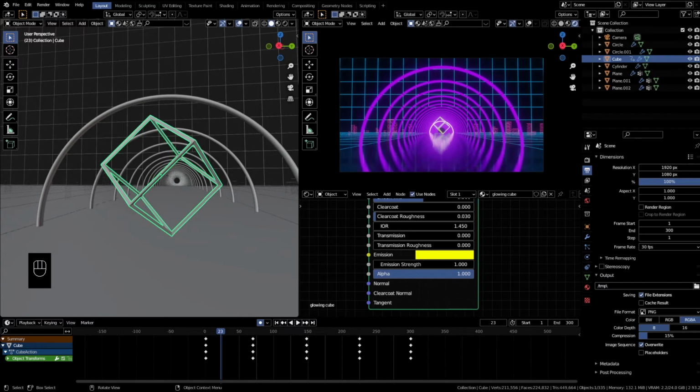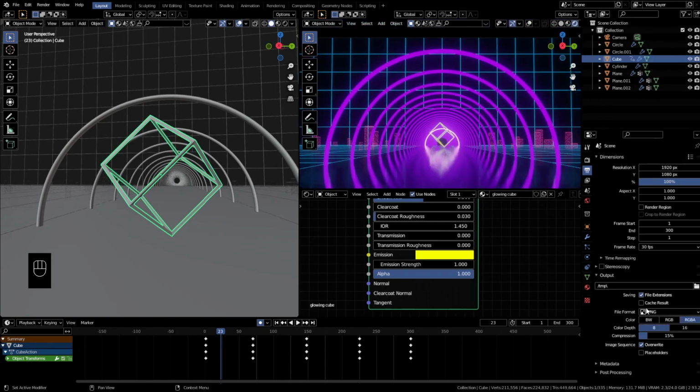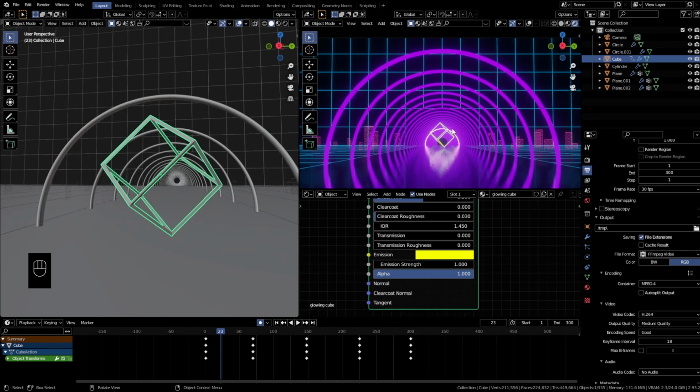So in order to get the final render out, we can pick a directory, which by default is just under your OS's main drive, and it's a TMP folder. Mine's already full of lots of extra files. Since this is an animation, normally I would suggest you export them all as PNG images and then you convert it to a video file later on. But since this is so quick, again, we're just going to click FFmpeg video. And under encoding, I'll pick MPEG-4 and H.264 here. That's fine for all this.